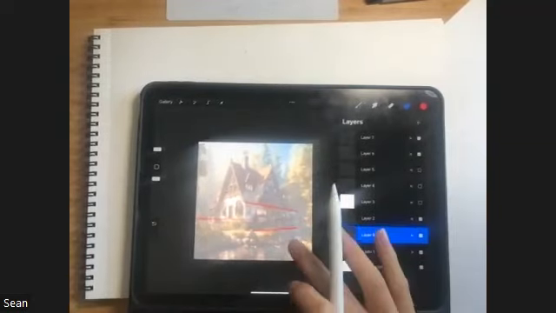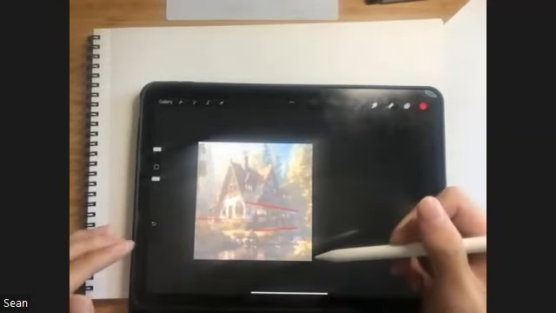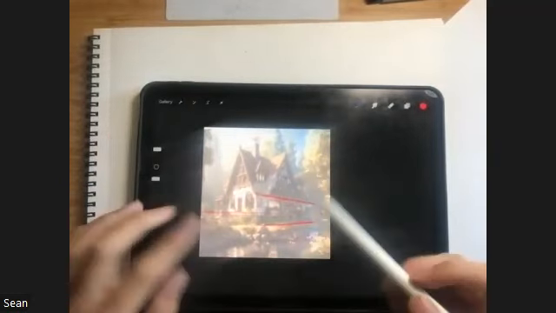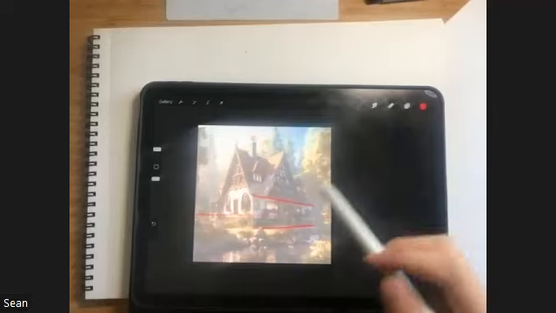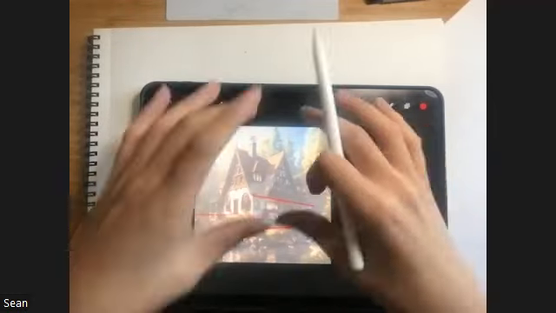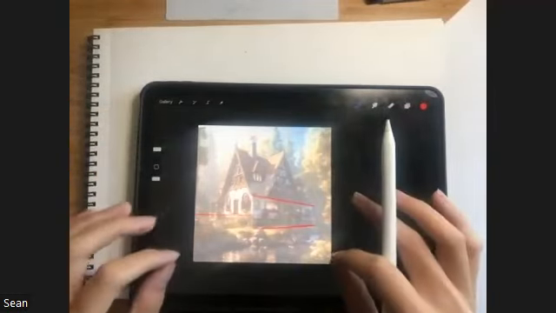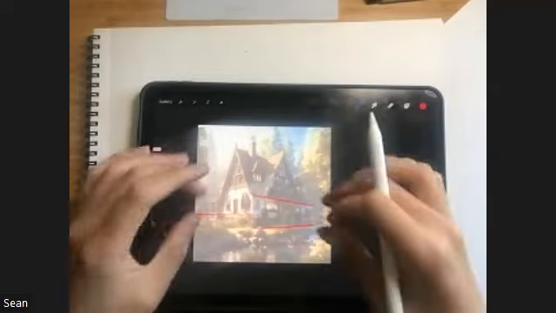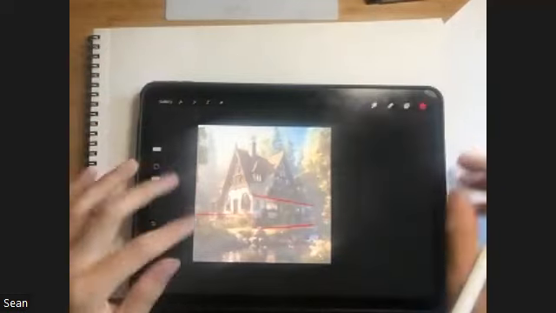The horizon line for this is fairly low because you are looking up at the house at a slight angle, so you're seeing more of the sky. So the horizon line would be lower. It would be the same if you're looking more downwards at the ground, then the horizon line will be higher.